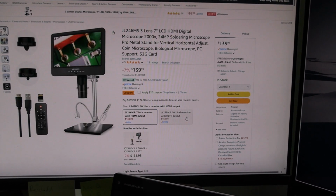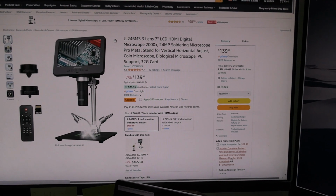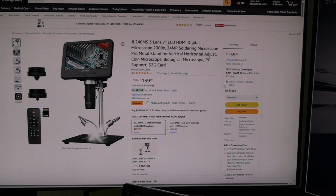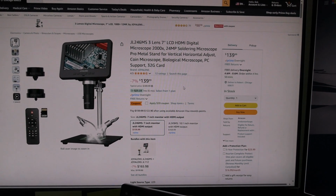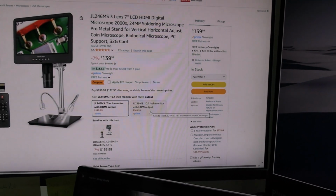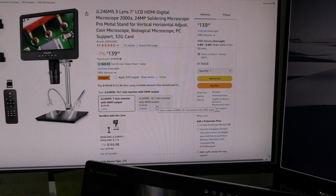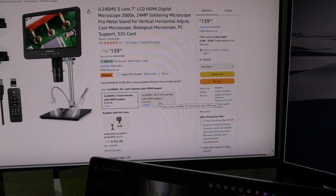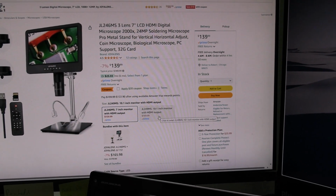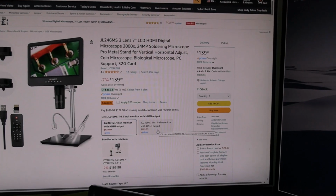So that's the current price as of July 9th, 2024, and it's 7% off. So you get it for $139.99, and the 10-inch version is $169.99, and they're Prime, so you get free shipping and all that good stuff. Free overnight delivery, for that matter.